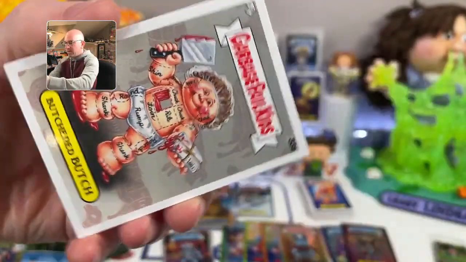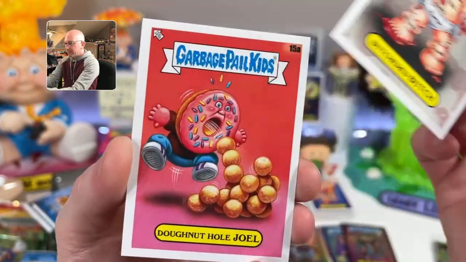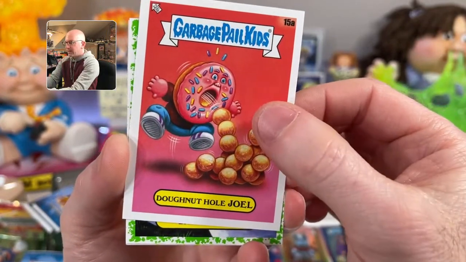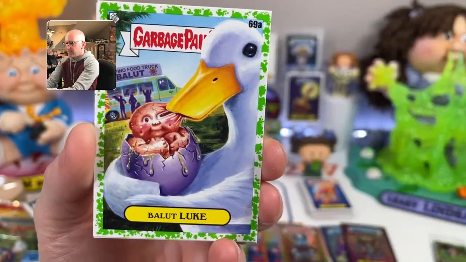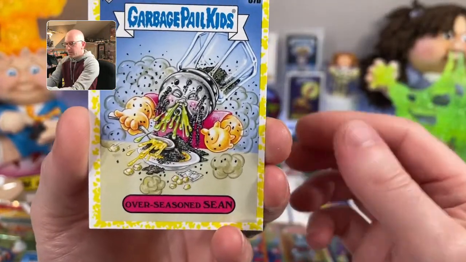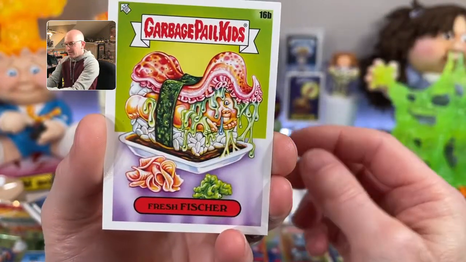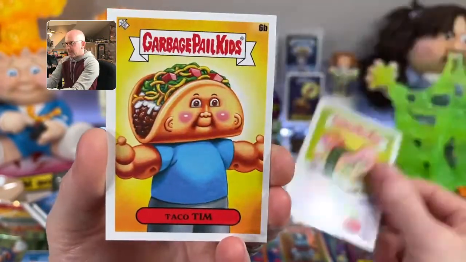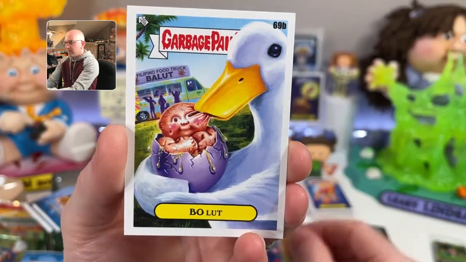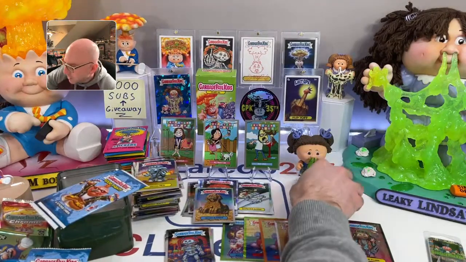Moldy Molly. Butchered Butch. Donut Hole Joel. As I said, over here at Dunkin' Donuts, we call these munchkins. Balut Luke, disgusting. Another yellow, Overseas and Sean. Fresh Fisher. Taco Tim. And Bolet. Andrea, we still getting names that you entered? Slightly. Okay.